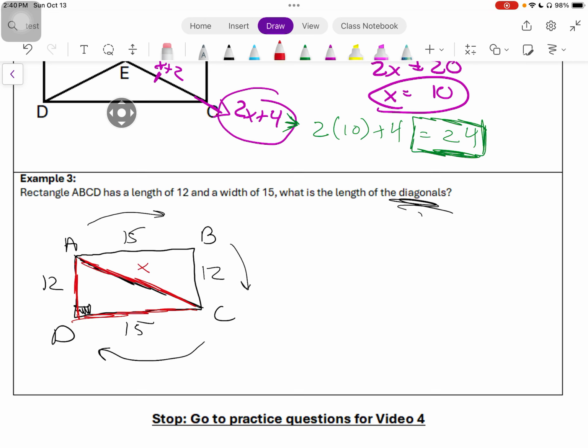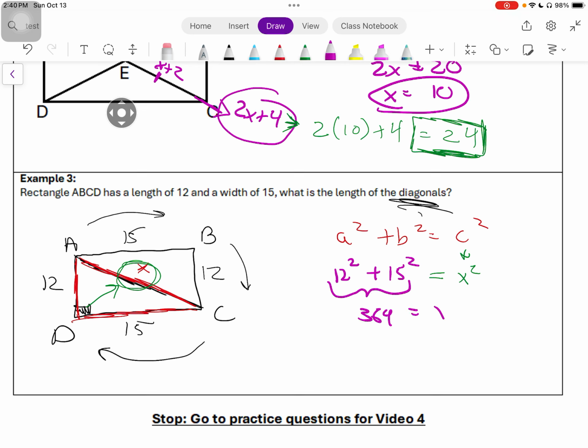If I want to know the length of the diagonal, that's going to be my hypotenuse. So we actually have to use the Pythagorean theorem. This is how everything that we've learned in the past kind of starts to build in. As I said in class, the first thing I like to fill out is my hypotenuse. It's across from the right angle. And then after that, I can fill in my 12 and my 15. 12 squared plus 15 squared, if you put it in your calculator, is going to be 369 equals x squared. We square root both sides.